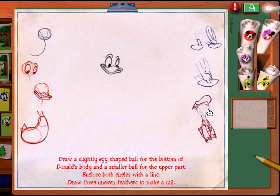Everybody needs a body, so let's give Donald his body. Drawing two ovals along the action line is the key. The bottom one is the larger, and it's on its side. Then the smaller one is above the larger one, and is standing up. Now enclose these two ovals by drawing around them. The shape we have just created for Donald's body is a kidney shape. There, that's good.